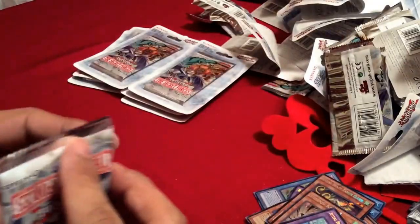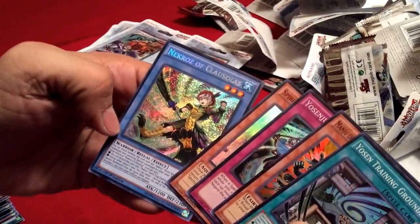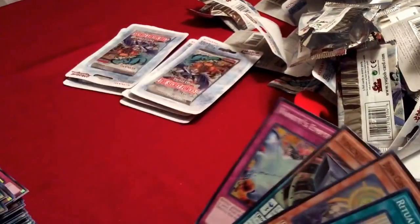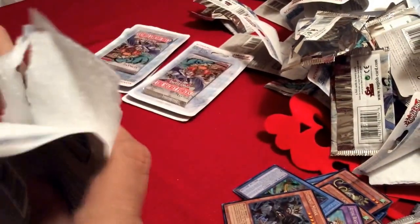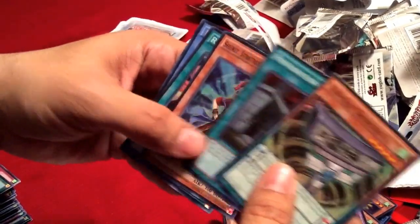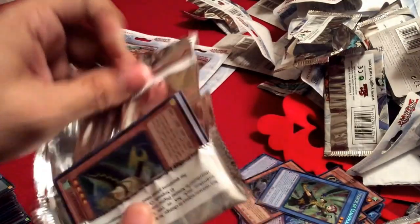As soon as I'm done with the last 6 packs I'm going to run through the cards real quick for you. A lot of cool cards — loving this 46 pack break on live recording. Yes, I can watch these videos all day. Like I said I'm a big fan of Yu-Gi-Oh, I love opening these things. I'll stay up all night opening, pricing, organizing my cards sometimes — it's not boring, I think it's awesome.